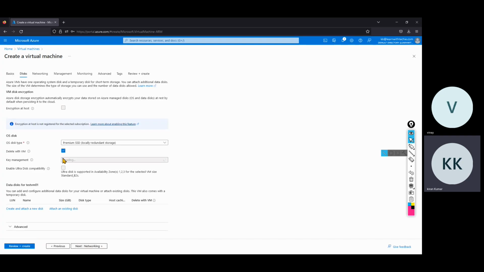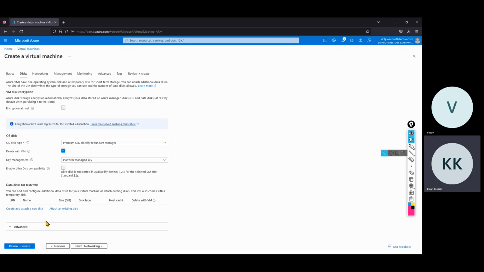And next, disk. By default we'll get a 127 GB OS disk if it is a Windows server. If it is a Linux server, we'll get by default only 30 GB, that OS disk or root disk, it's only 30 GB. In Windows also, if you want 30 GB, yes, small disk is one of the VM sizes available. I already showed you small disk in the last topic, and accordingly we can choose it so that we'll get the small disk only. So we'll get 30 GB.